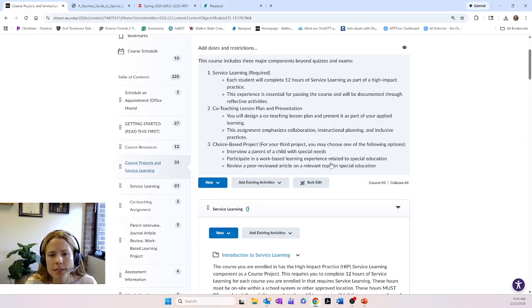Or you can participate in what we call a work-based learning experience. So this is where you will work with East or West High School. Now, if you are not in the Morristown area, this project may not be one for you. So you would need to be in the Morristown area because you would choose one of those two schools where you're going to go in and work with those students. So it's high school students and they are learning.